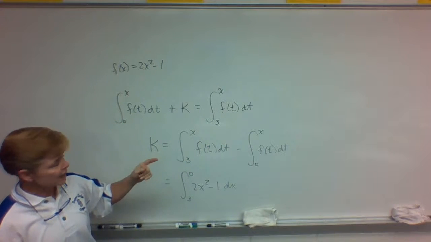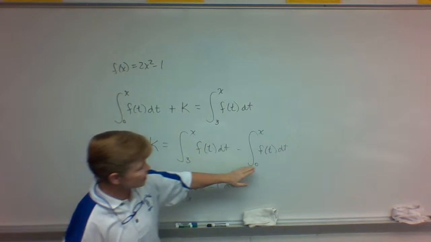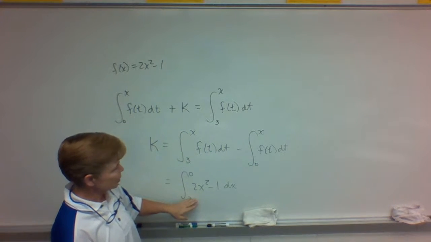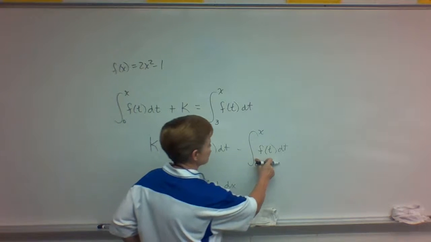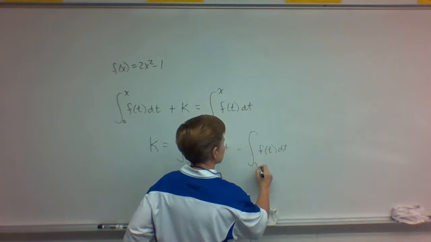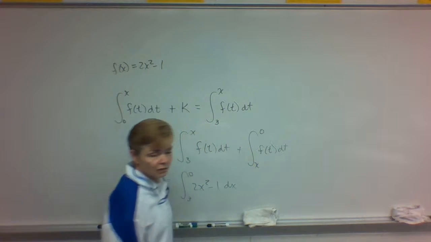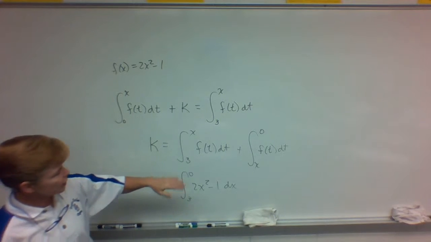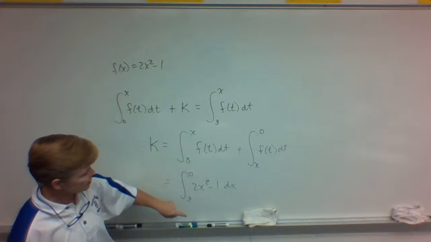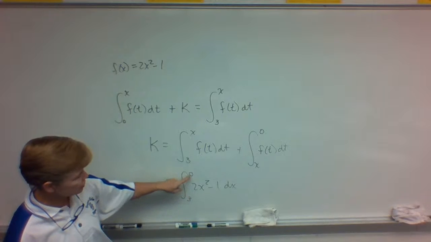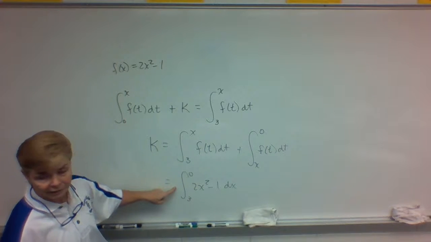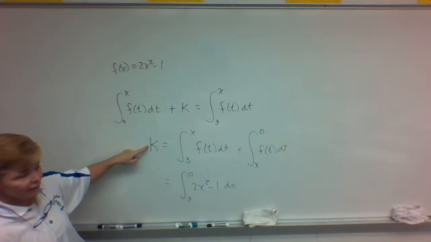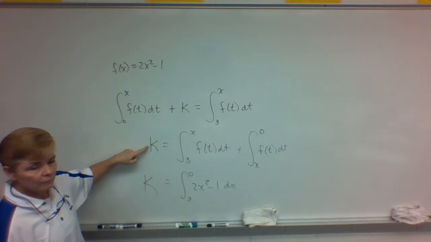But the rule says that if you integrate from 3 to x and then start this one down here at x and go to 0, starting where this one ended up, you end up with this one. But to make that happen, you have to change the limits of integration and change the sign on your integral, so you end and start on the same point. So this right here whittles down to this. And if you don't like integrating from something larger to something smaller, you can go from 0 to 3 but change your sign again. And this has a value, and it is the value of k. Okay, that makes sense. Thank you.